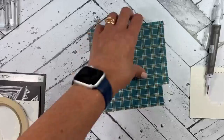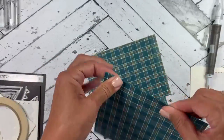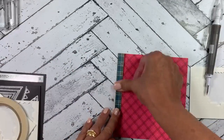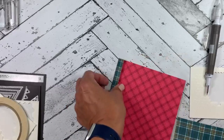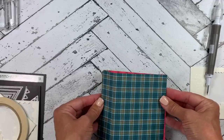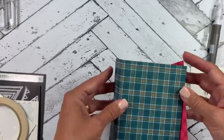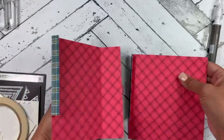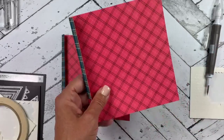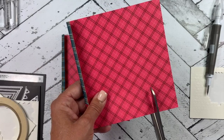All right, so basically, before I put the tape on, I'm going to show you how it kind of goes together. So I'm going to put tear and tape on each of these outside patterns, because this is going to be the outside. And then we're going to attach it like this, and then it's going to fold up. And then we're going to create the bottom of our bag from the remaining part of the 1.5 on the bottom. So I just need to cut here.